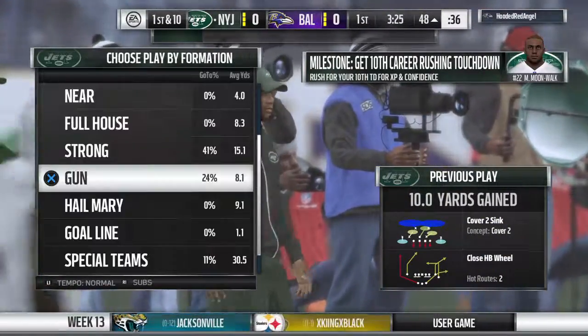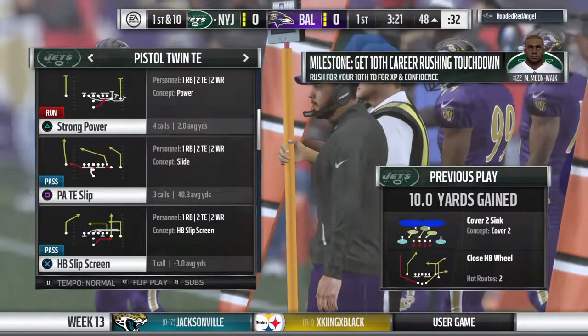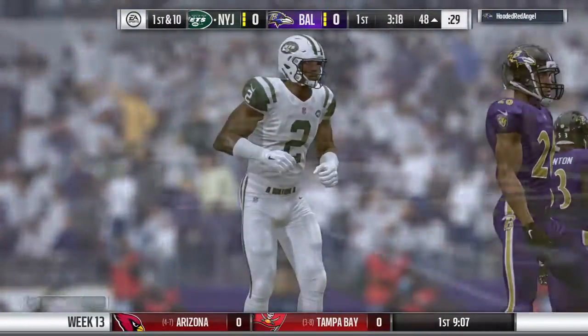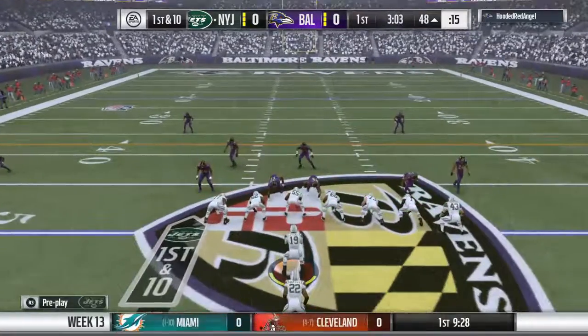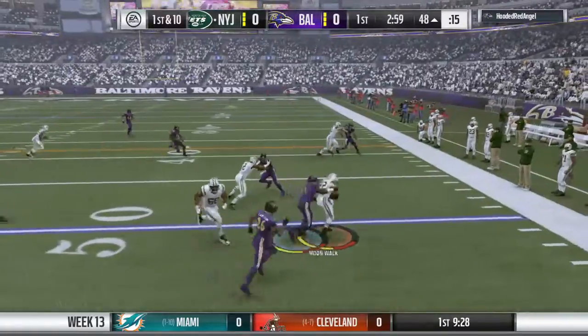Enough for the first. I don't know if I agree with that. I guess they don't care if I agree with that. But, boy, you have to be surprised by that, right? I definitely was surprised that they decided to go for it in this situation. But they must have either felt like they had a great play call on or they're trying to show extreme confidence.